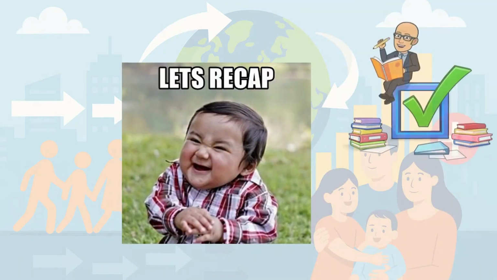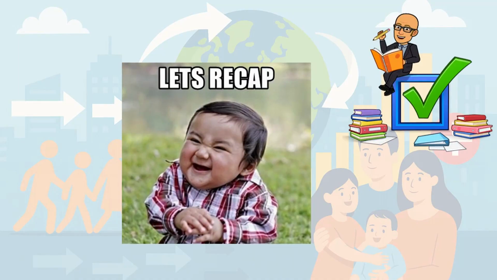Yo, let's do a quick recap before you dip out. We started by revisiting Malthus, the original "we're running out of food" guy, and saw how his ideas inspired countries to create population policies. Some governments went all in on pro-natalist policies, basically saying, please, we need more babies. Our population graph looks like it needs life support.